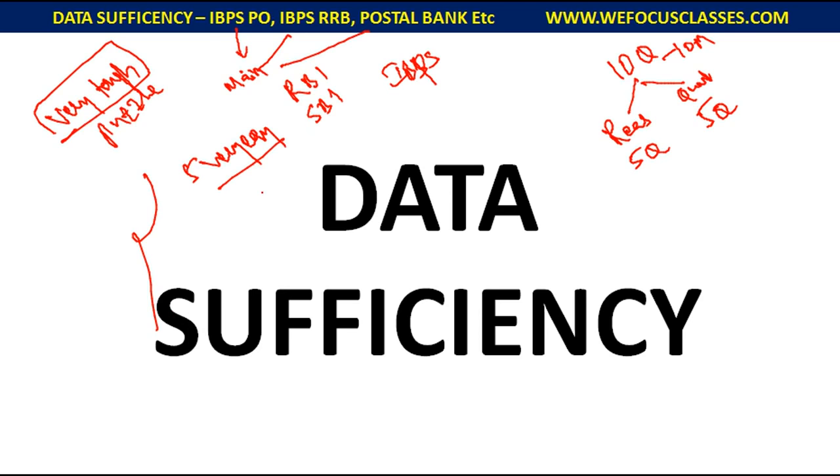Basically, data sufficiency is not a separate topic. The only thing is the way of asking the question will be different from the regular questions, friends. In the regular questions, we'll be given a question followed by 5 options. But in data sufficiency, this kind of questions and options will not be seen. You'll be given a different form of question followed by some statements, and by using the statements we need to solve the question. Then we'll be getting the answer, friends.